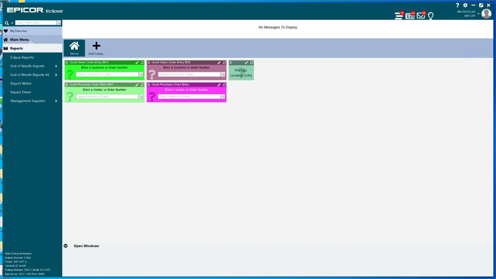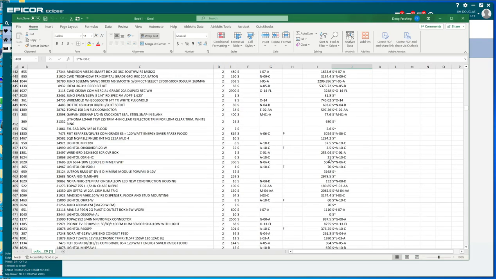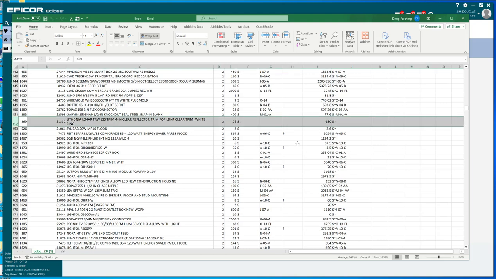Invariably, another thing you're looking for in this report is things that have a quantity but no location, like that one. You want to hunt them down and assign them to a location or do something, because were they stolen? Are they there? Are they sitting on the floor? Are they under someone's desk? If you can't find it, it makes it real hard to sell. Don't do that.